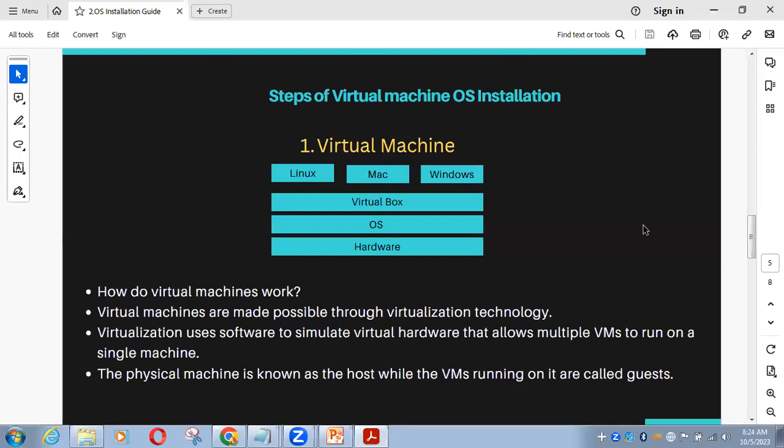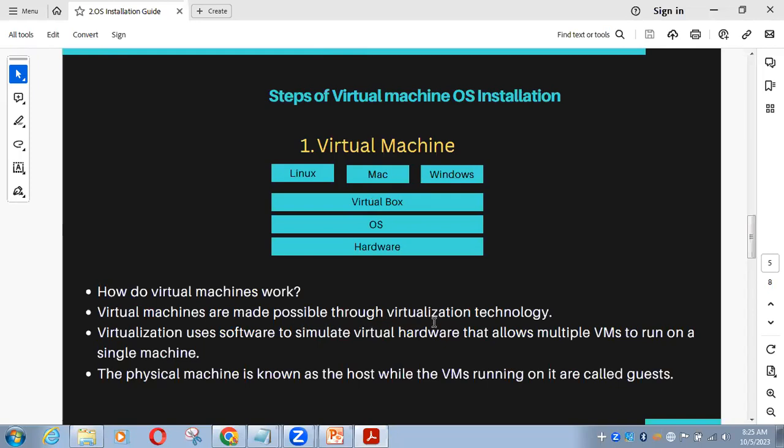So a virtual machine is not a physical machine, but a virtual machine which is installed onto our host, that is, onto our hardware. As I showed in this diagram, the hardware means our own computer, laptop or desktop, and on that is our OS, which is Windows host or Mac, whoever is using it. On that we'll be installing VirtualBox, and on that we'll be installing our Linux, Mac, or Windows. All three can be installed, but as of now, we'll be installing Linux.